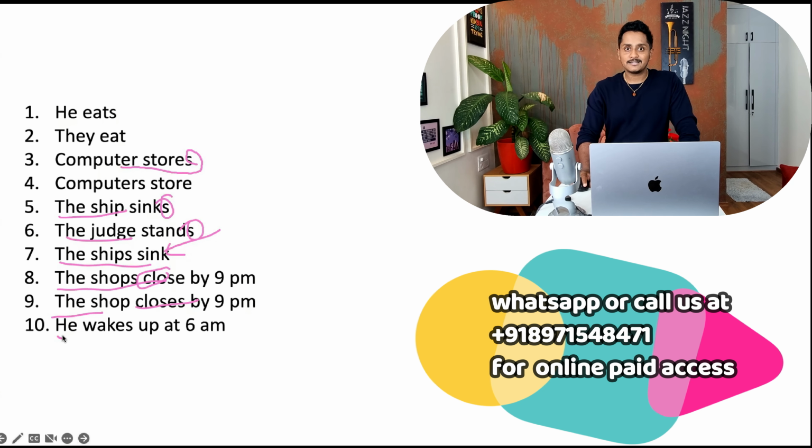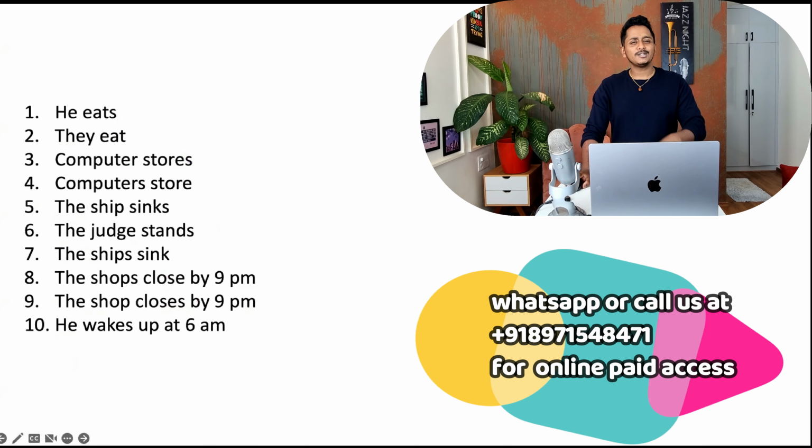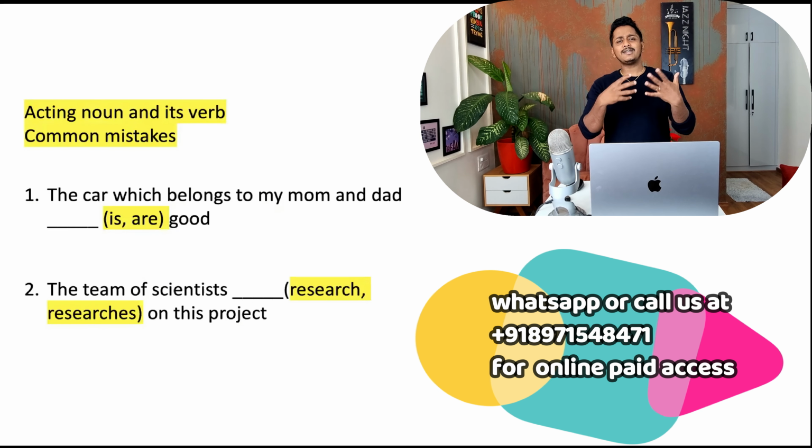He eats, third person singular, wakes. Simple thing, but we've got a lot more of it where people actually go wrong. It's a little confusing. Let's say this. There's a concept called acting noun. Let's say there are three nouns, one verb. The verb acts on one of the nouns. Based on the nouns, if the verb is acting on the second noun, you will see if the second noun is third person singular or plural, and accordingly decide if you should add S or not, if it's in the present tense.